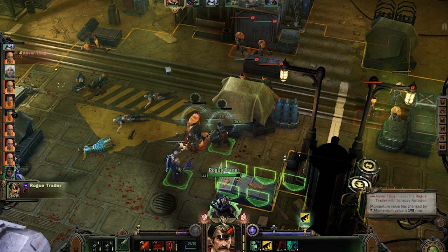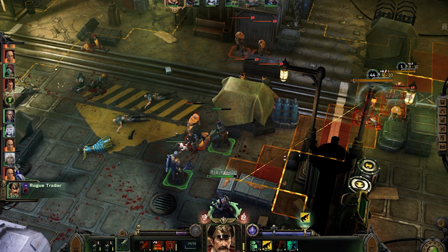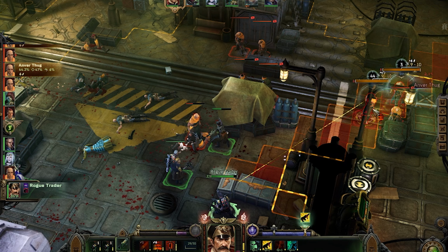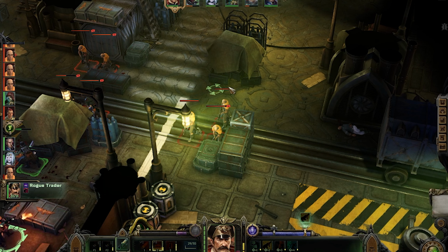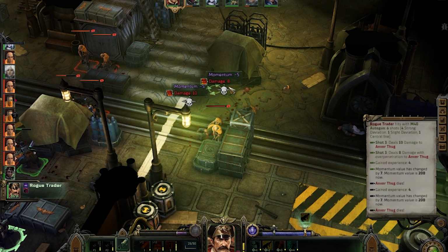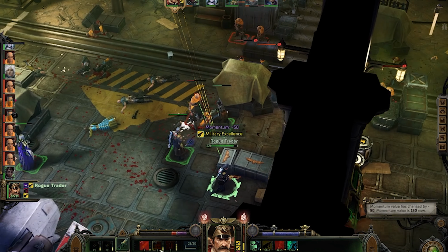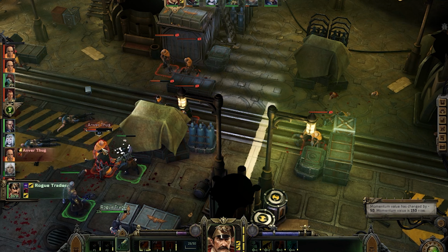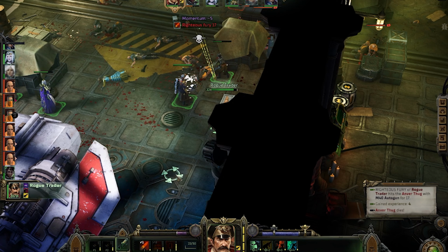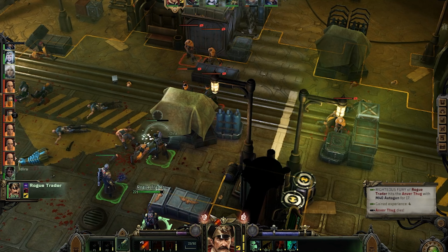61%. Let me see. 26%. Can actually try to do this one. Nice. And I removed the cooldown. And took this guy out as well. And I can actually shoot again. But I don't think I can reach anyone, can I?